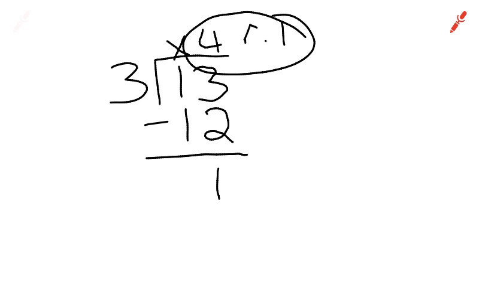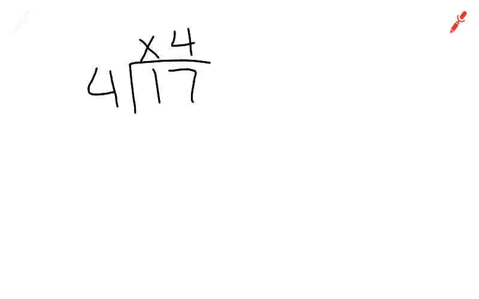Let's move on to 1C. 1C is 17 divided by 4. 4 does not go into 1. 4 does go into 17. 4 times 4 will give us what, Bella? 16. Yep, 16. And then what's our next step, Zara? You subtract sister and it's 1. Okay. So we're going to have 4, remainder 1.